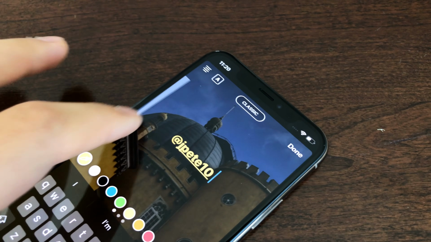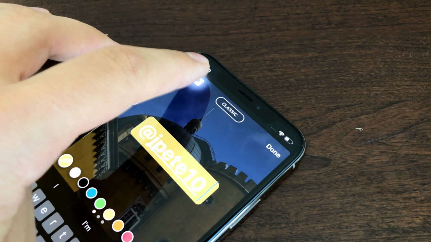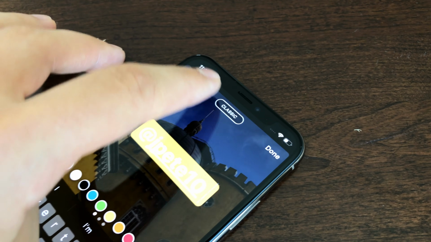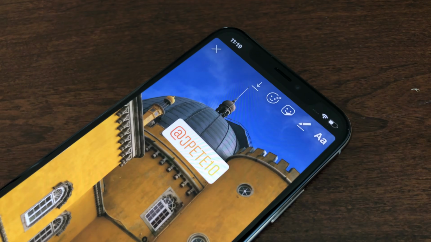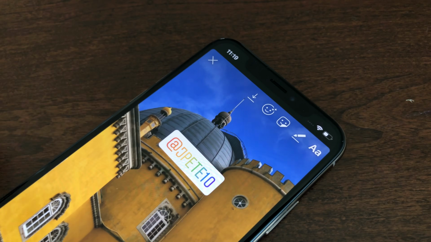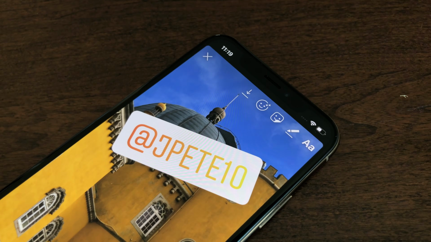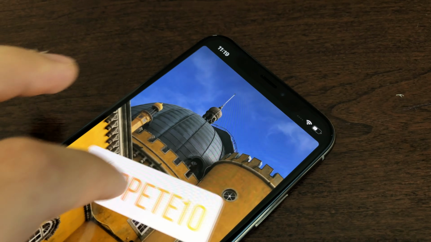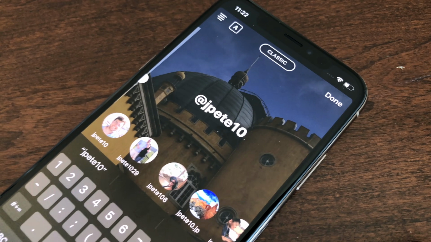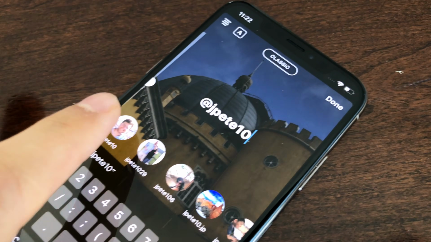A simple @mention with text allows you to choose a font, resize it, add a background on some, justify the text on some, and adjust the font color. Using the @mention sticker offers only 3 different visual styles to choose from. Both methods, however, let you shrink, enlarge, rotate, and move the tags anywhere on the screen. With both options, Instagram will present relevant friend accounts along the bottom of the screen as you type your username. You can tap an account here to quickly autofill the tag.